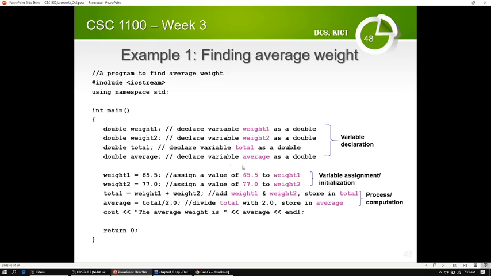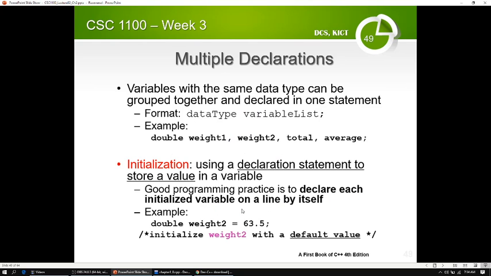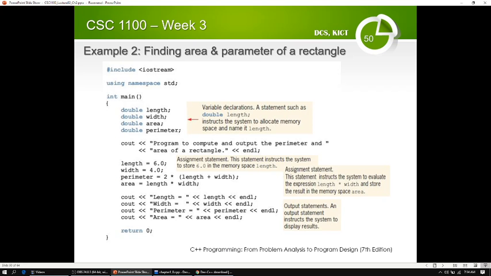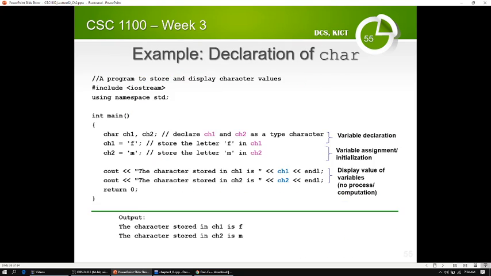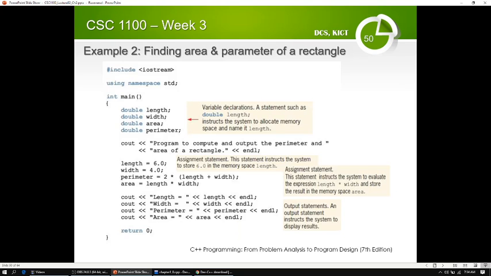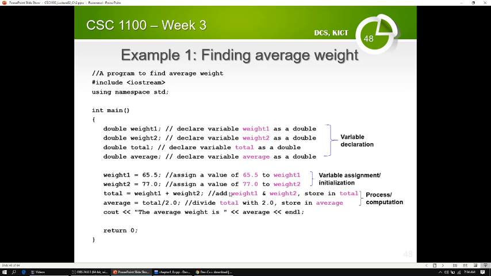Okay, let's jump through, and we're going to go for some other example. Here, if we look at this program, we have a program to calculate the average weight, right? This is a bit more interesting because the output should be a double value. Okay, so let's try this program.